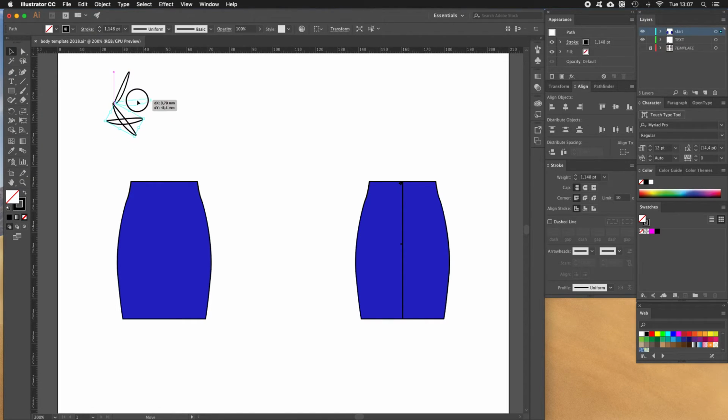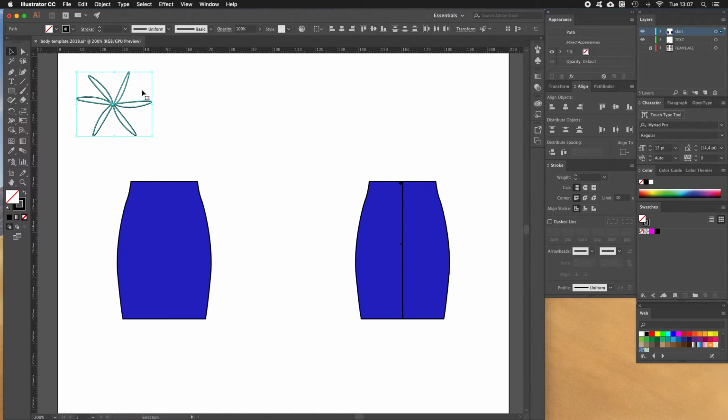I'm just doing a quick random something over here, just to give you an idea of what you can do. And then the last one, this is really an ugly flower. Okay, so let's say that's my flower, which is way too big. It's way too big a print for this design or for this dress. So let's say something like that.